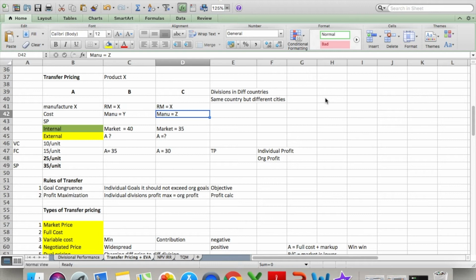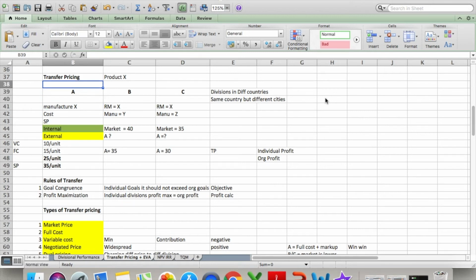So now what we're going to see is the dilemma here: we have one division manufacturing a product which is needed by division B and division C, right? But the dilemma is whether A should provide the product to B, or provide it to C, or provide it to both. And if it does provide it to B or C, what is the cost at which B and C will purchase that product from A, and vice versa, what is the selling price that A is going to charge B and C for that product that it's manufacturing, right?